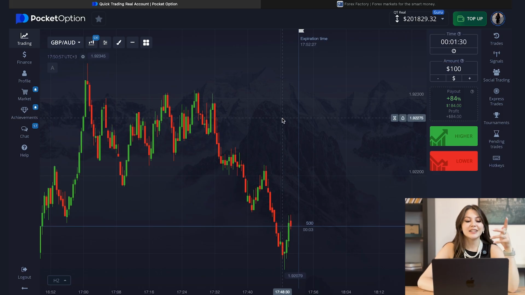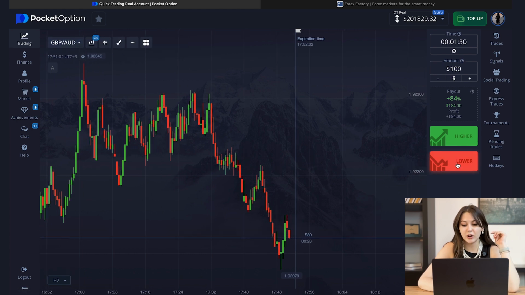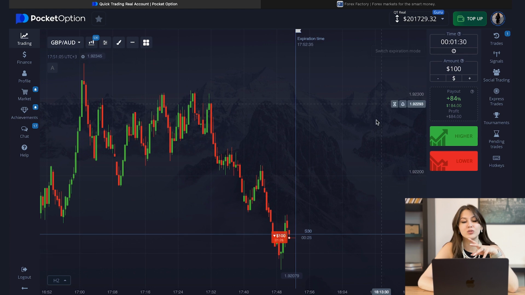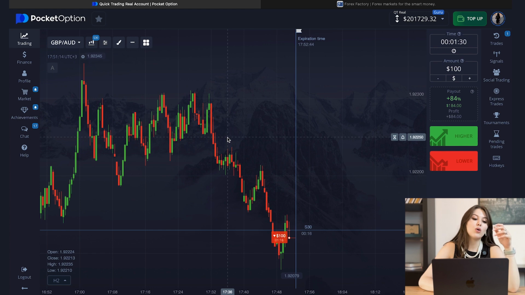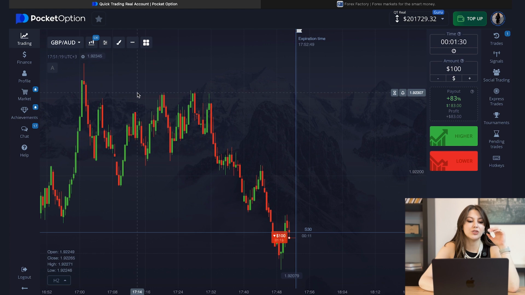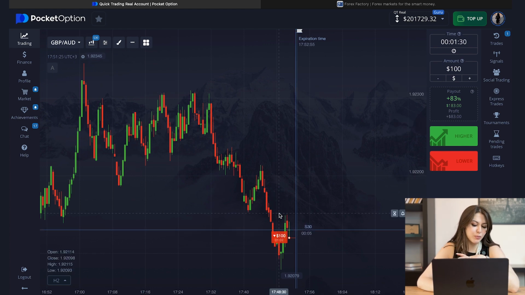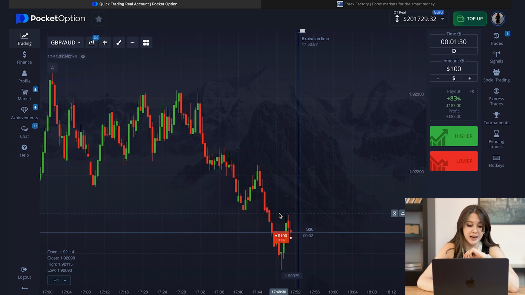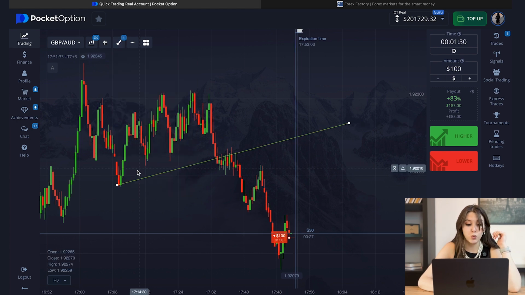Okay guys, so let's continue and let's use the asset where we can see the Australian dollar in second place. Also, let's use the time frame of a minute and a half. That's gonna give us a window of time in which the price is gonna change positions. So as I already told you, if we have the working currency in second place, it's gonna push the price downwards, and probably this is what is happening right now on the market. Let's use some technical analysis here and understand why it's happening.